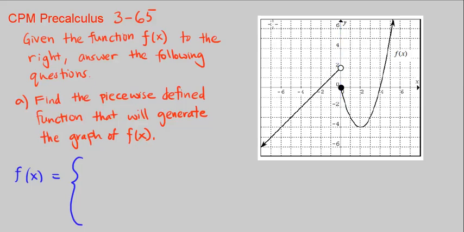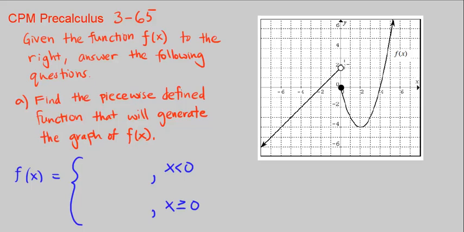We know that when x is below 0, we have this line. When x is greater than or equal to 0, we have this parabola. So this allows us to say we're going to have something, comma, for x is less than 0, because it's an open circle. And we're going to have a line, and then we're going to have comma, something for x is greater than or equal to 0. Because remember, this is a closed point, so that's greater than or equal to 0.